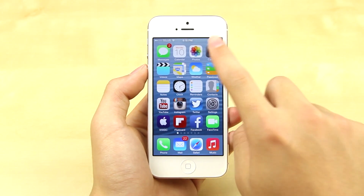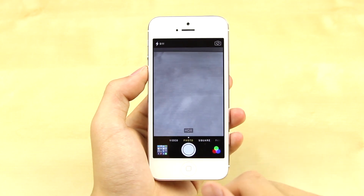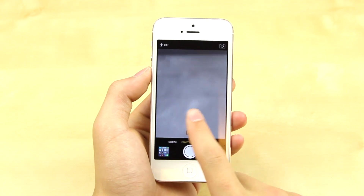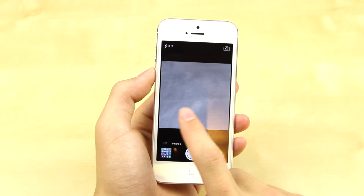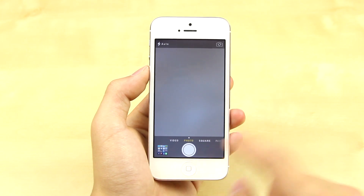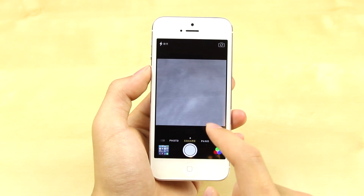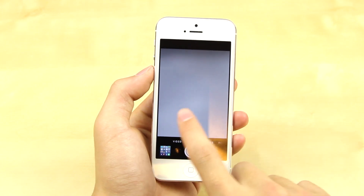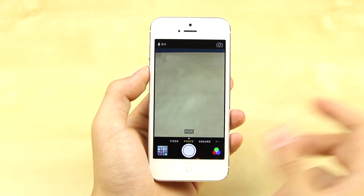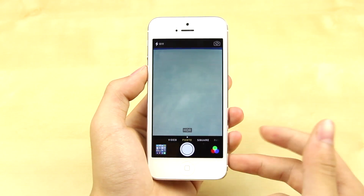The camera also saw some improvements. Apple has been known to have a very simple camera interface, and from using the Samsung Galaxy S4, I feel they should have added more features. When you scroll around it's easy to change between cameras. You've got your square image mode, your panorama, and you slide between different camera modes including video mode and photo mode. You can also add filters — similar to Instagram — and you can take a square image optimized for Instagram. A lot of other phones don't actually have that square mode, so you can select live filters and see what they look like as you take the image.